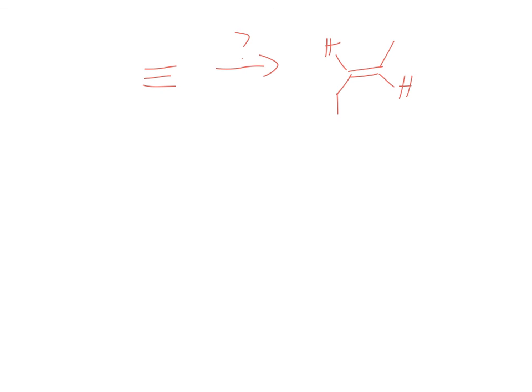So, another retrosynthesis problem. This is from Sapling, and one of the hard parts about this was that they say it's trans-2-pentene, so you have to be able to draw it: 1, 2, 3, 4, 5, trans, so the highest ranking things are opposite each other. 2-pentene, double bond at carbon 2, and it starts with acetylene. Acetylene is just a 2 carbon alkyne. And they wanted you to know how you make this.